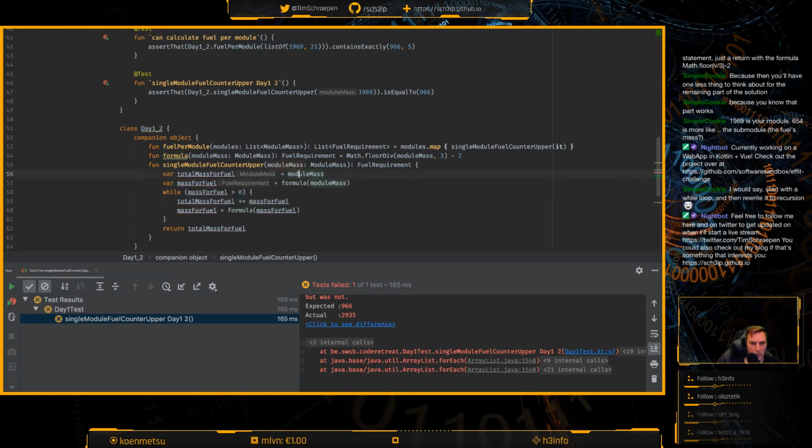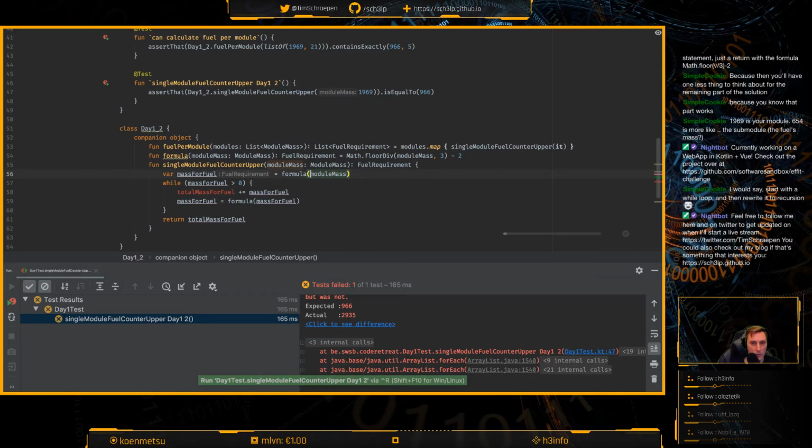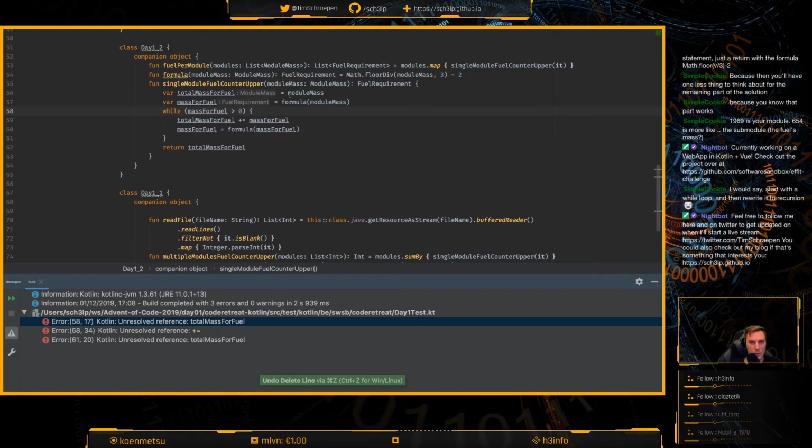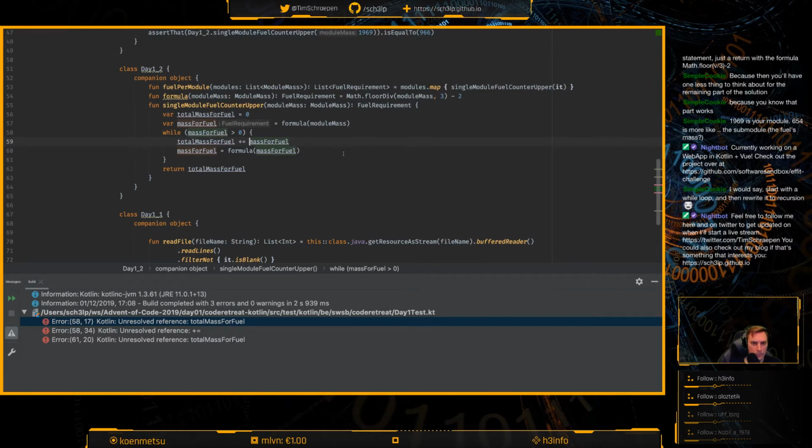Yeah, maybe I don't need to do this. I don't think I need to do that. Let's make it 0. And then, because if I do this, then it wouldn't have added the last thing yet.